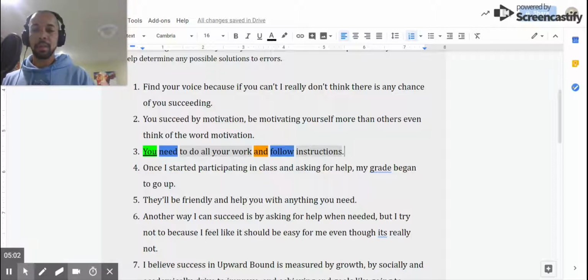It's not perfect. The only thing I would do here as an editing thing is clean up the prepositional phrase, and I would put the word of here to make sure that that prepositional phrase is actually there, because all is not a preposition word. All is an adverb. Of is the preposition word, and that was missing. It was kind of a misunderstood prepositional phrase here because it wasn't all there. Of your work is a prepositional phrase. Now I have completed a prepositional phrase, and that cleans up a little bit of that language.